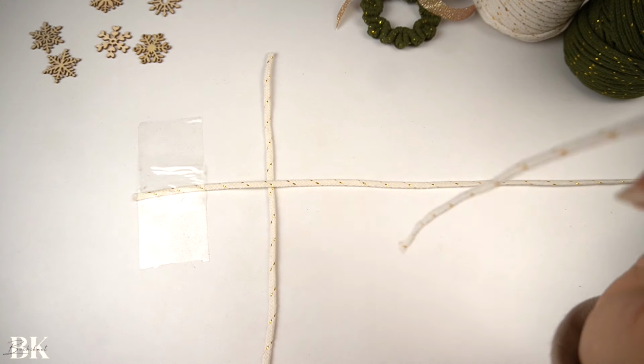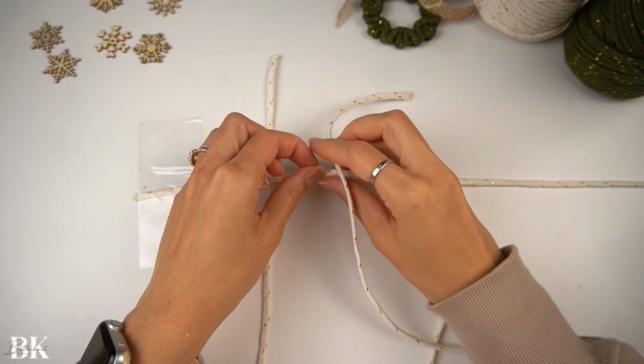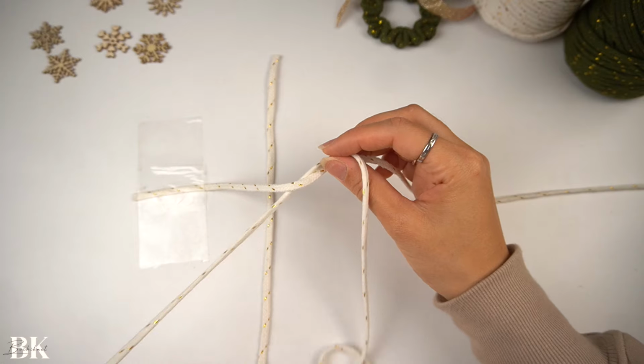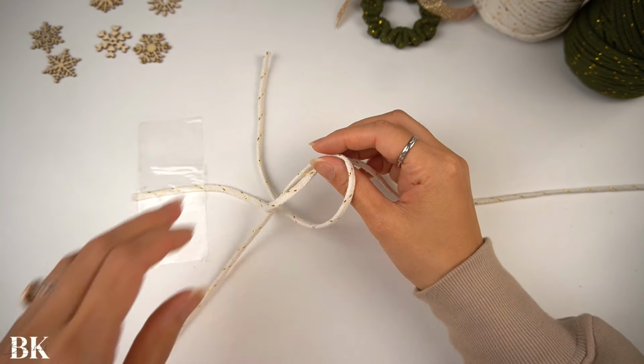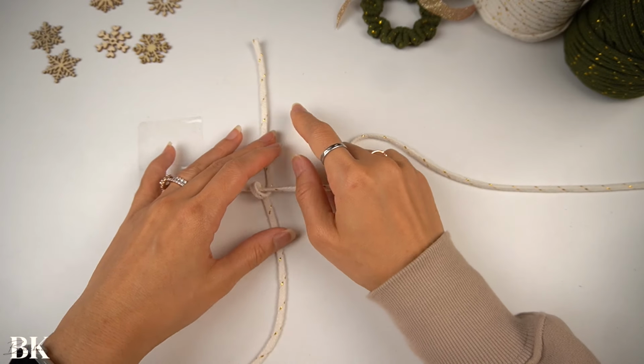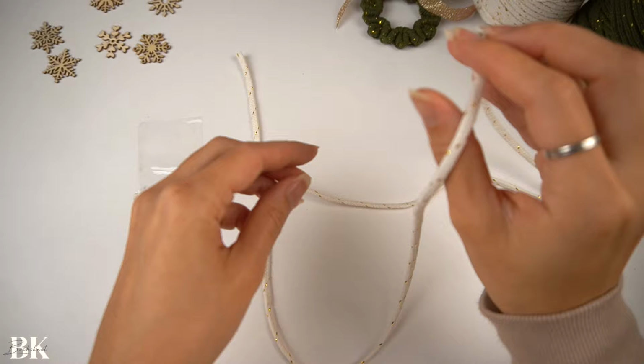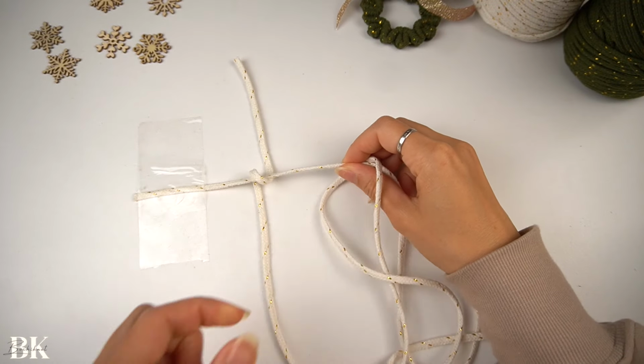Okay, so to finish off this double half-hitch knot, we take the bottom vertical end and bring it above the horizontal end, like so. Then above and through.